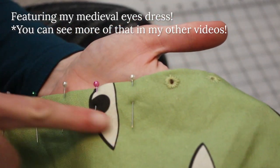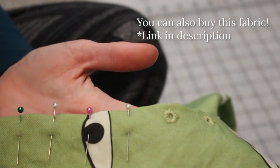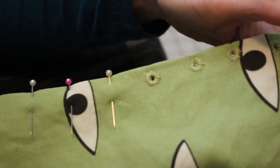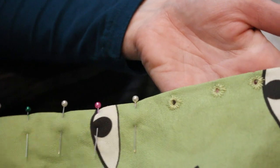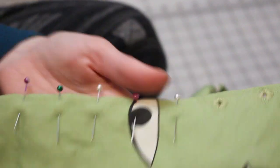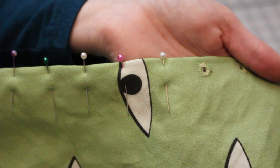I've marked where I want all of my eyelet or lacing holes to go. Mine are about 1 inch apart. You can mark them however far apart you want. You can also use a pencil or one of those dissolving pens that they make for fabric. I like to use pins, so I have a lot of pins.